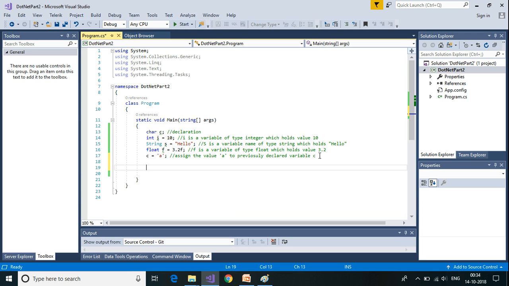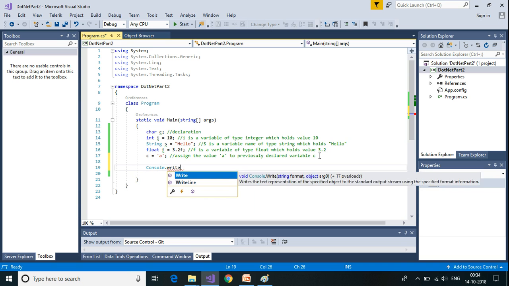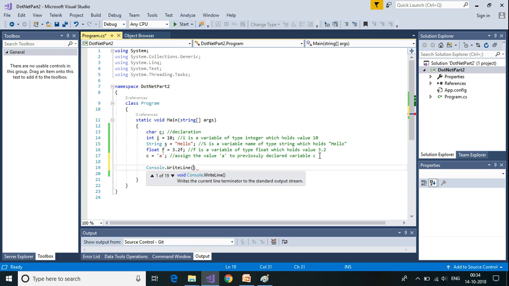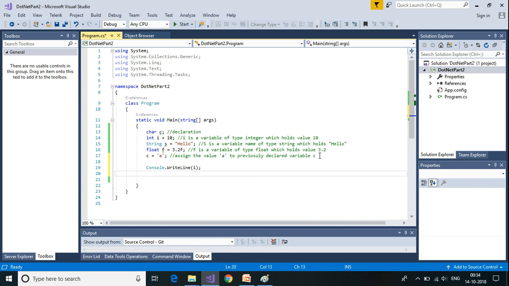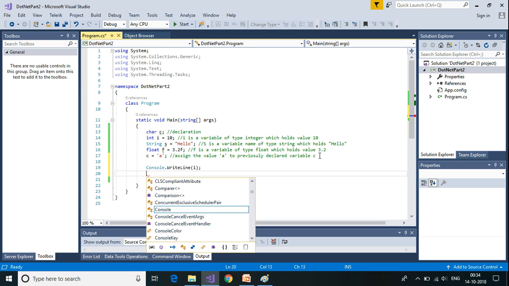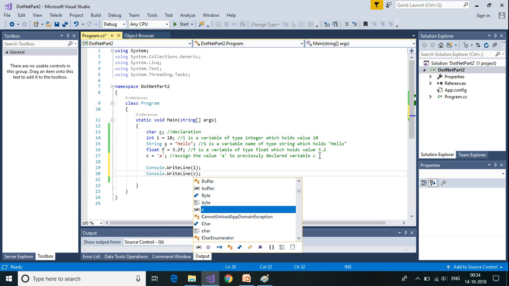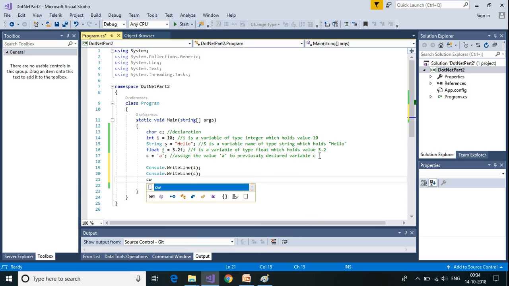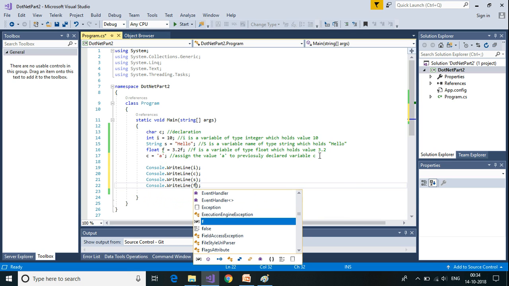Okay, now let us take a look at printing these values. To print these values, we will put it in Console.WriteLine, the value of i. Instead of that, we will type in cw tab, c, then s, f.